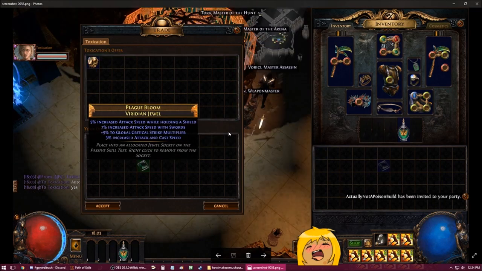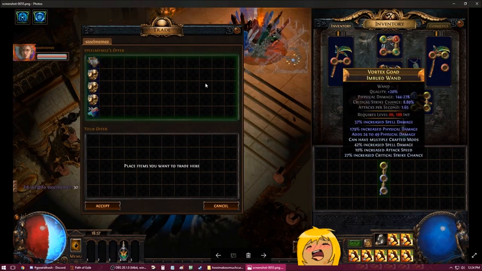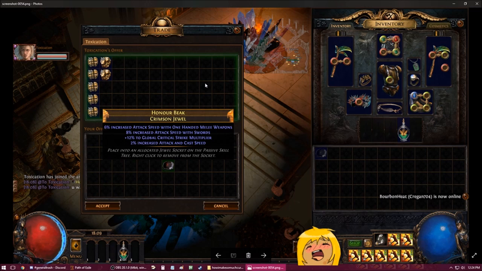Why is this one so much? Oh, actually, I think he meant to pay for 3 different things. I think I only screenshotted 2 of them. I should have had 2 jewels here. He paid for 2 jewels at once. They were the same price as the previous one, 6 and something exalts. But it's the exact same thing.